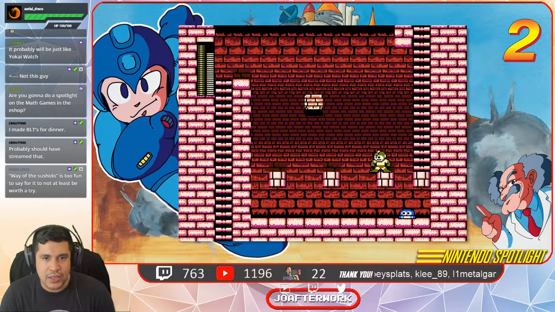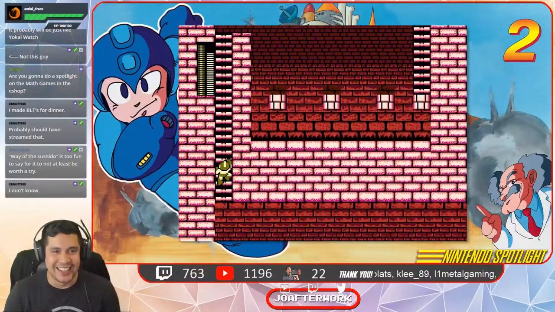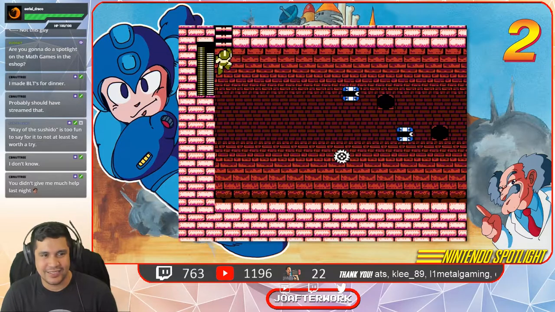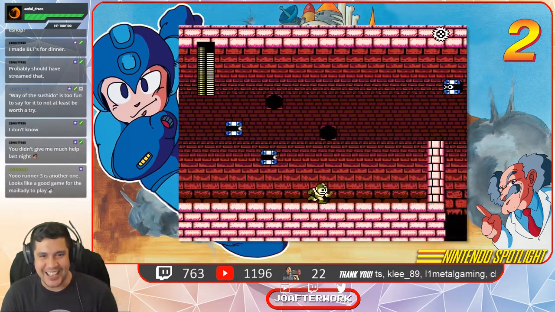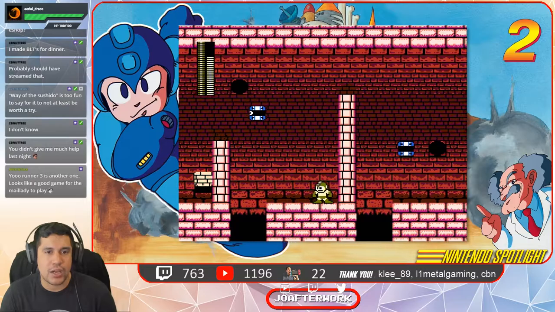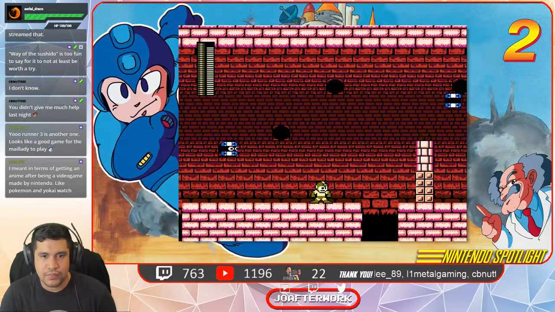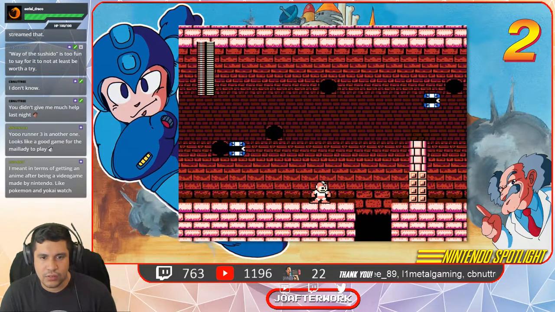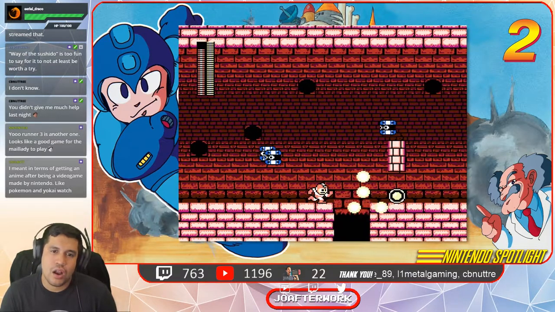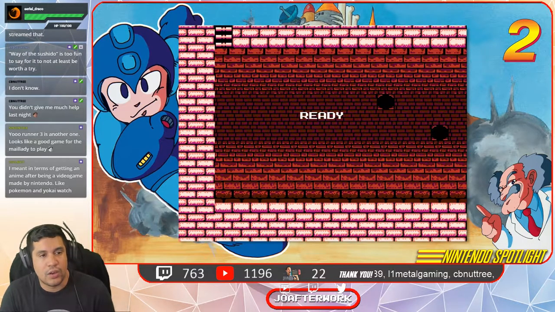God, I keep hitting under the box. This is why I hate this stage. Do it! Do it! You didn't give me much help last night? Yo. This guy. Oh, you mama. Thank you. Mother of mercy. Oh.